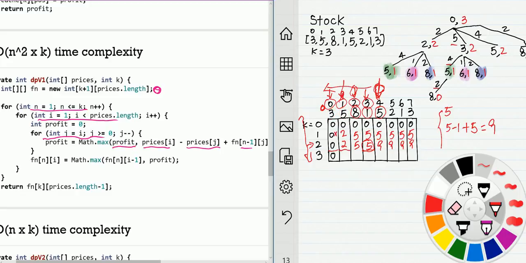So that's our first dynamic programming version. At the end we return this one. Now if you take a look here, this is 9, this 9.